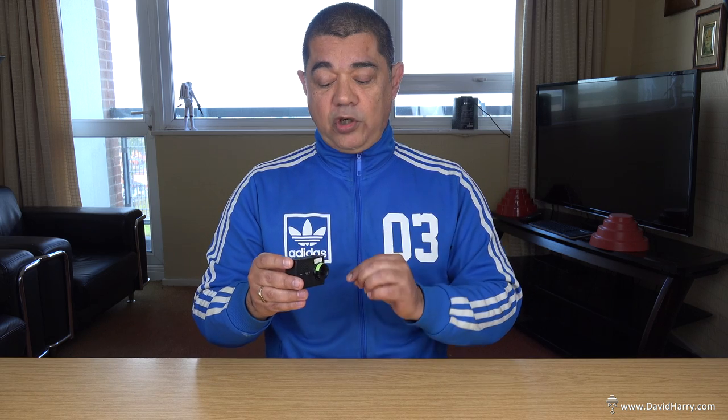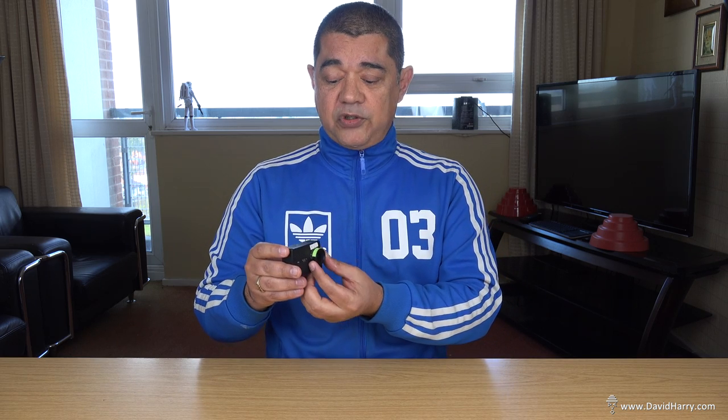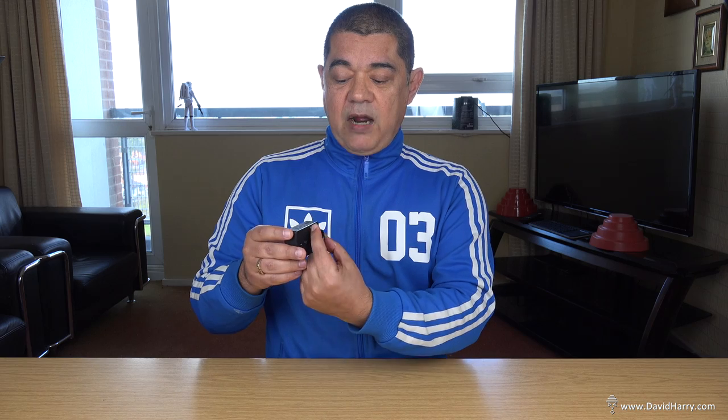Now this will also work if, say for instance, you're somebody who's damaged their lens and had to get it replaced. You would still have to refocus it after you've put the replacement lens in. This particular method will work for a Yi Lite as well and a Yi 4K. And I dare say it will also work for many other action cameras where you've got a round barrel around the lens itself.